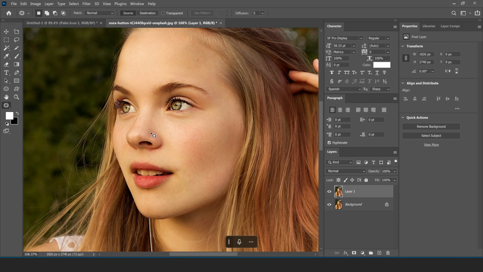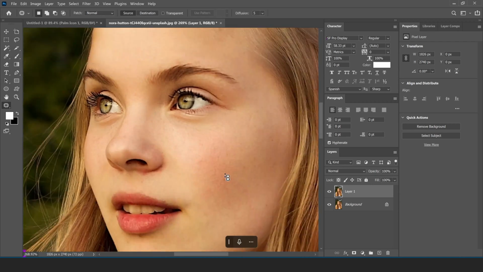Now patch tool. Patch tool helps to select this portion, and now we have to replace this with new portion. This is the before, this is the after.